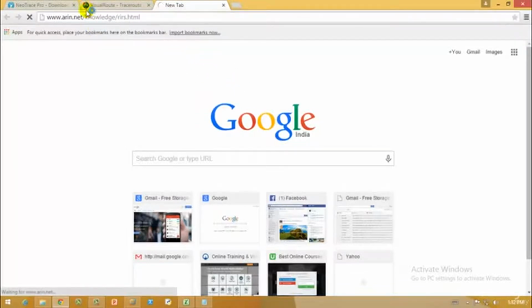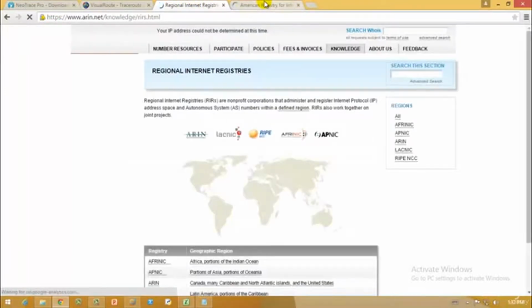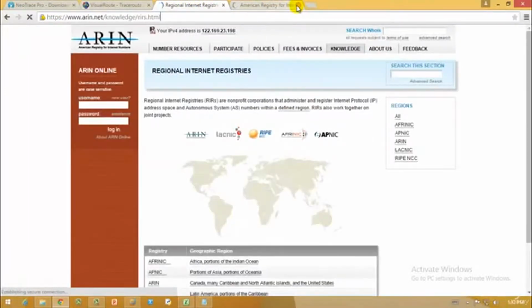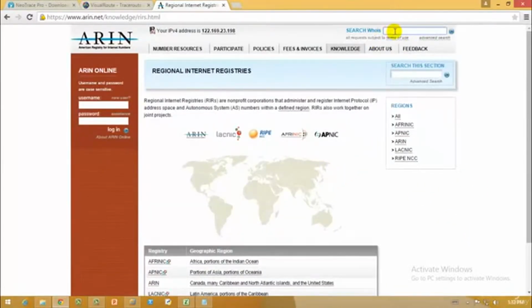So I don't know whether this one is still working, but I'll just go ahead and copy paste it over here. Yeah, but I believe we have it. Okay, so once you have this, you can go ahead and enter the server's IP address in the search whois text box over here, and you will get the network range of the target network.